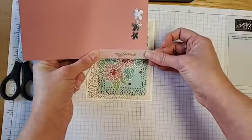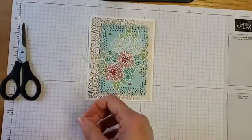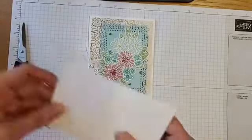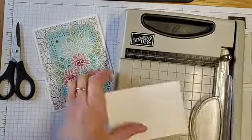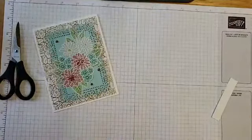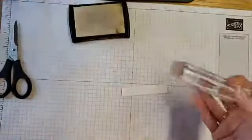Or maybe I should have done it on white. Maybe I should do, hold on, let's try this one more time. Let's do a strip of white and do gold emboss on it. Now I gotta stamp it straight again. Maybe I'll do better this time. All right, let's try this again.